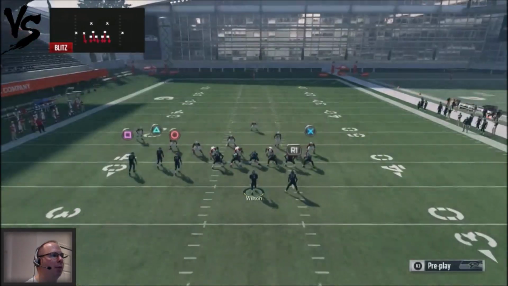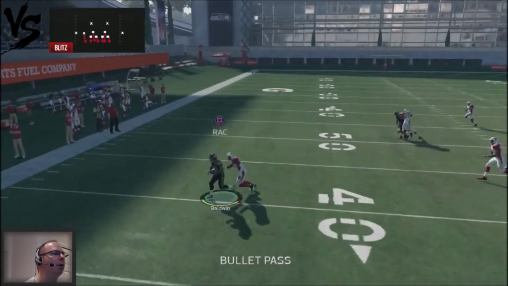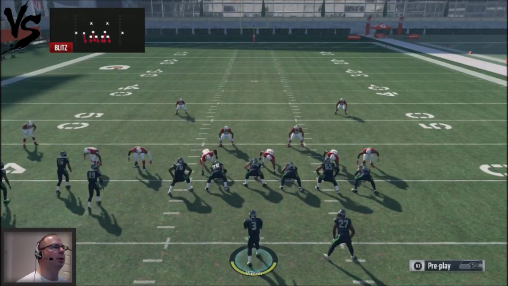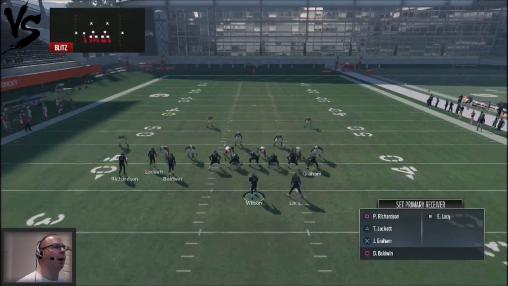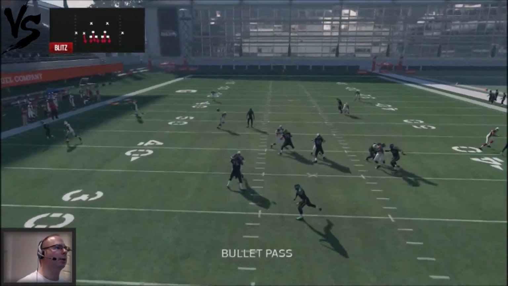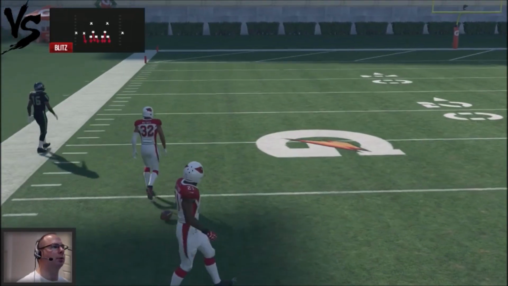You want to go with that flat route, because that's going to be a little bit higher percentage. You're not going to get yourself in serious trouble, but the corner route is where you're going to get your big money against man coverage. And if you do a little pass lead and you've got a nice good completion by the quarterback, you can definitely get some good yards.